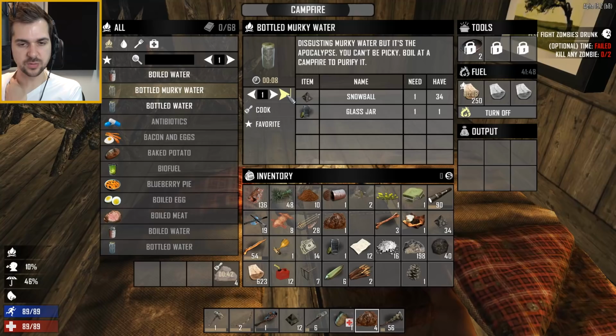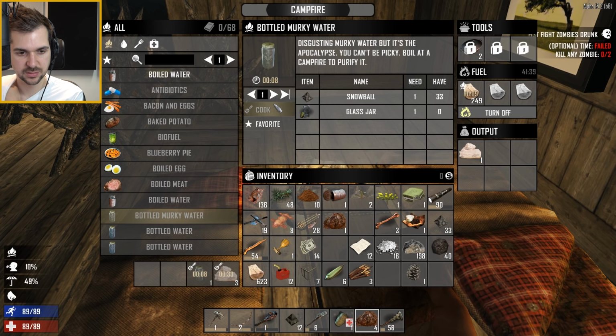Oh, wow. You can take snowballs and make it into bottled murky water by heating it up in a glass jar. Oh, nice. That's pretty good. Should have brought some back with me, really. Well, I mean, I've got 30. You need a lot of glass jars for it, really.